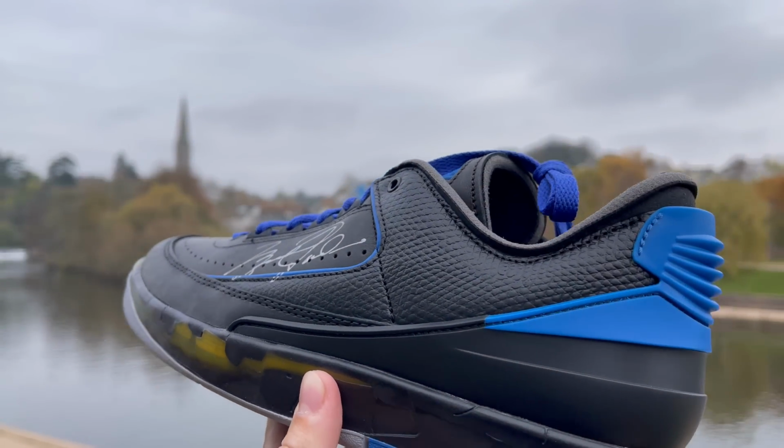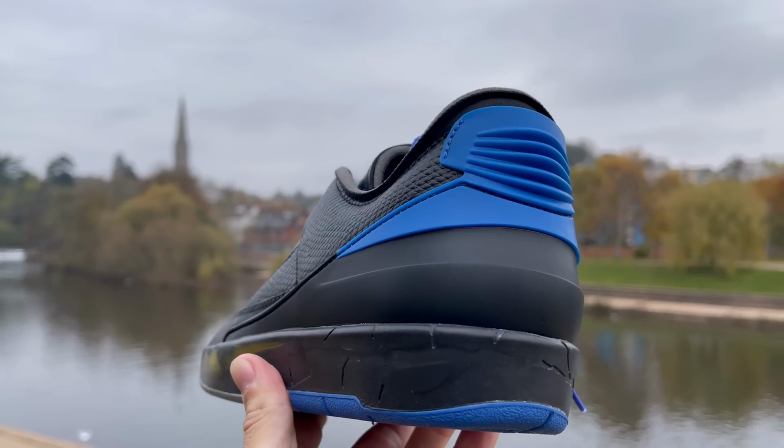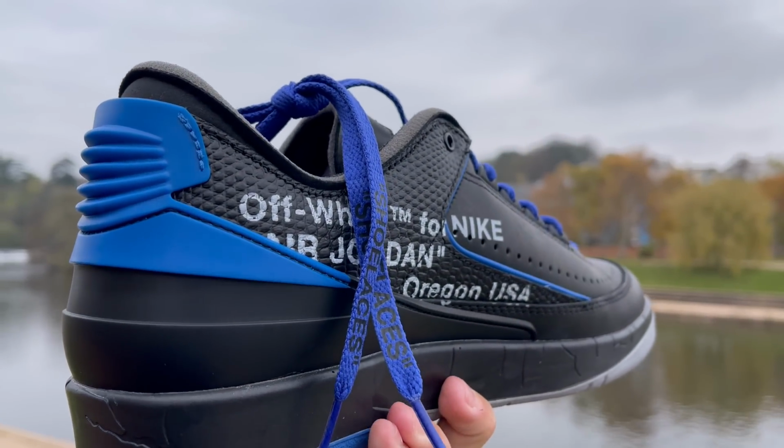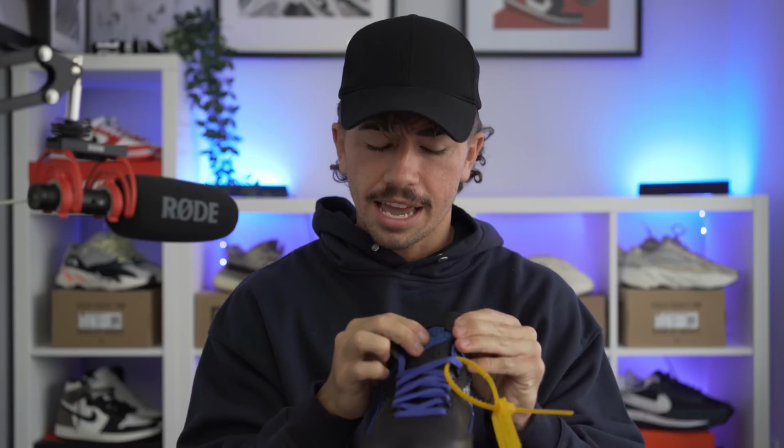Now, what's pretty interesting about this model as well is the use of plastics throughout the upper. If you take a look at the medial and lateral side of this sneaker, you'll see some blue piping that is made of plastic. The huge heel counter around the back, that is plastic as well. And of course, the eye stays, just a small amount, but it's still plastic. At the top of the tongue, you get a huge Jordan Wings logo. That is a rubber material.